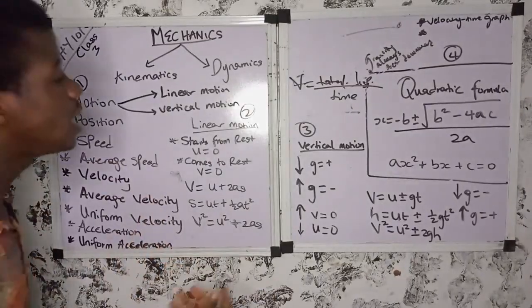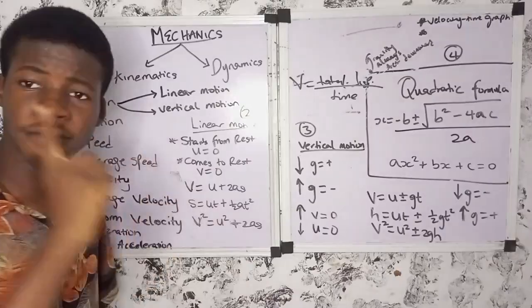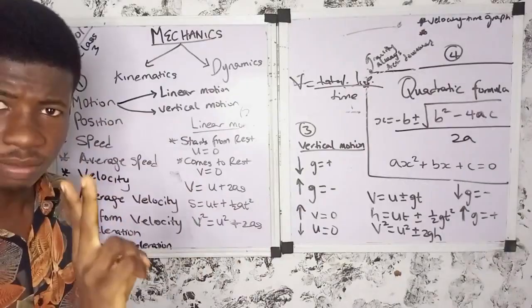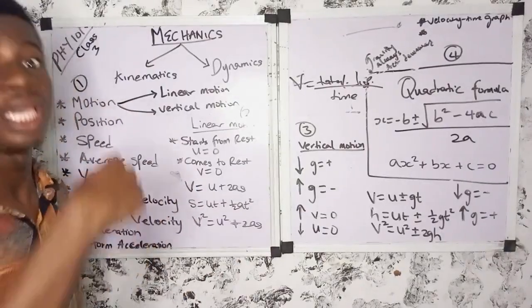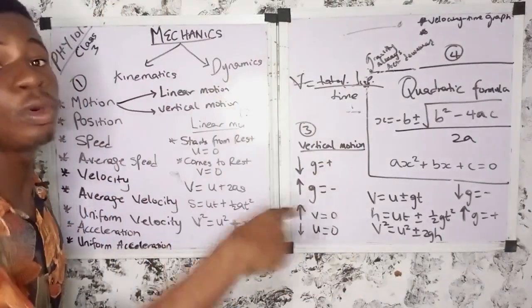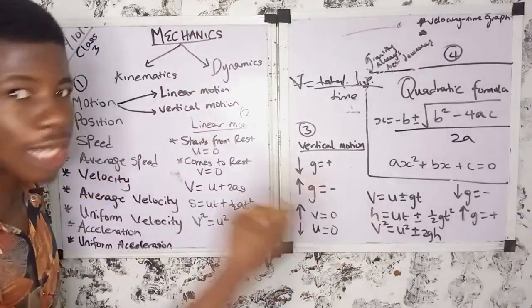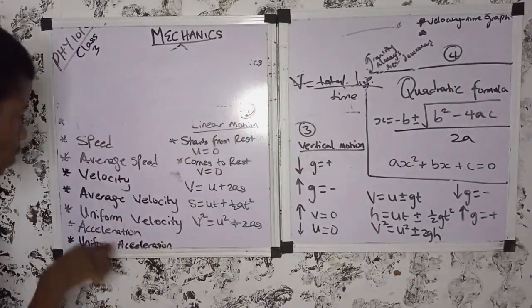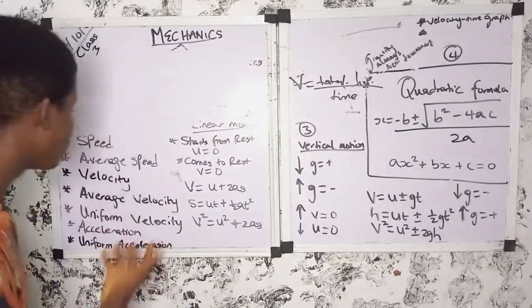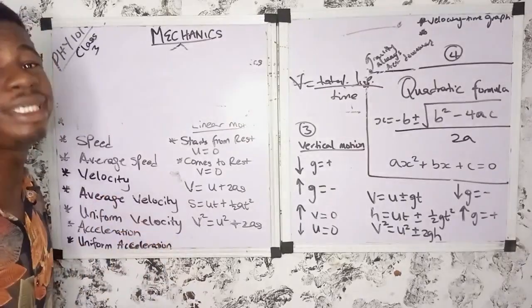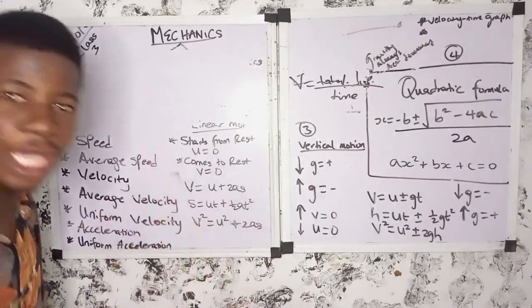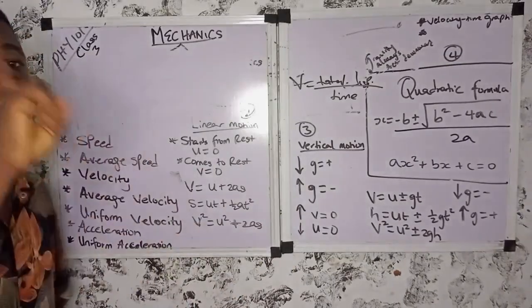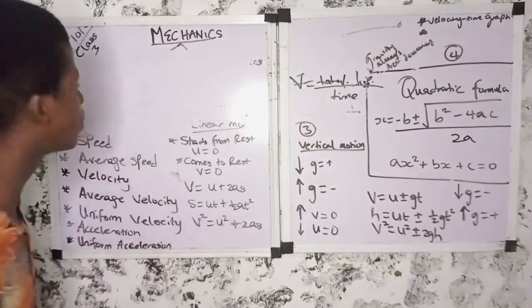Now let me explain. Let's say, for example, in the very first second, the body travels two displacements. Now, in the next second, the body will travel what? Another two displacements. I don't know if you understand. Now, let me break it down, okay? Remember, a body is said to be in uniform velocity when it travels equal displacement in equal time interval. It means that in every time interval, it will travel an equal displacement.